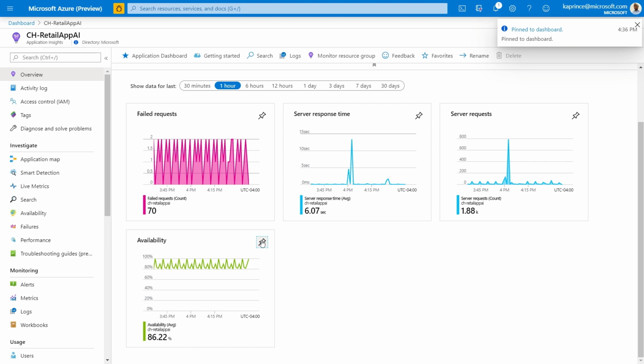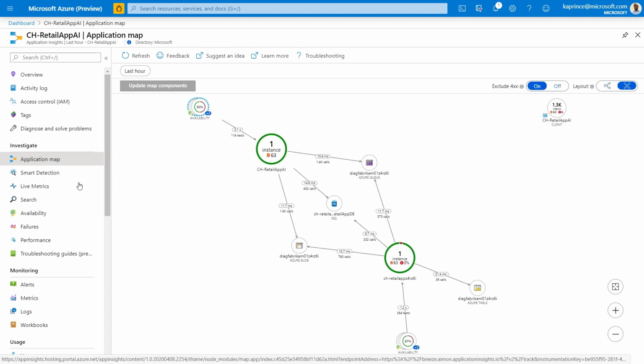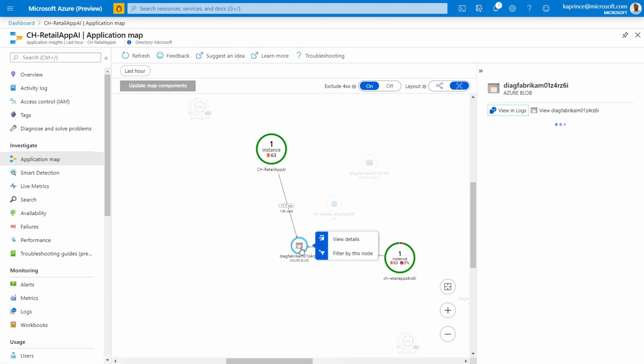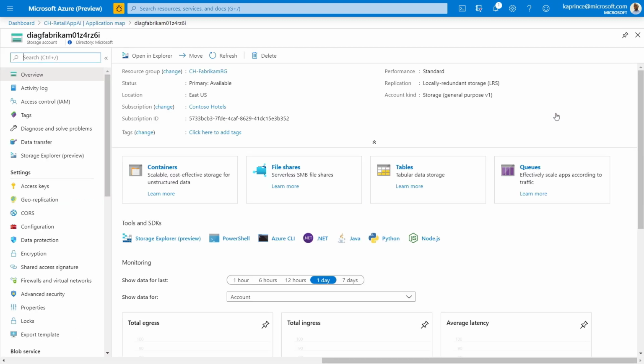The visualization focuses on app availability, but I'd like to transition to look at infrastructure resources supporting the app. I'll take another look at my app map to see what back-end dependencies may be important. Here, I can see that my app makes calls out to various storage services. I can take advantage of an existing chart from an insight. In this case, I'll navigate to the storage account of interest and view the storage insight.